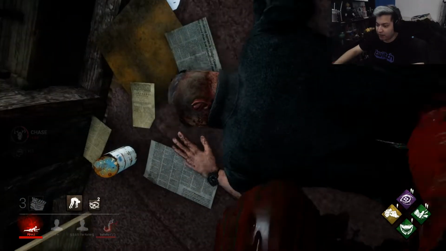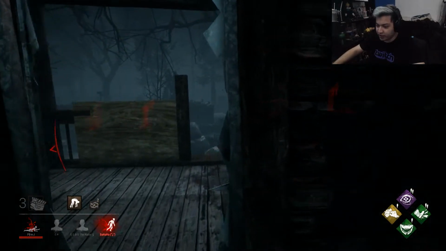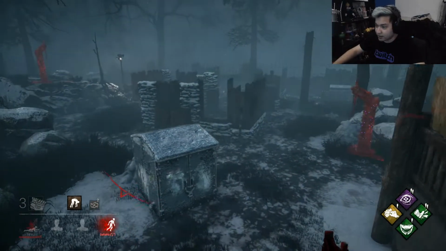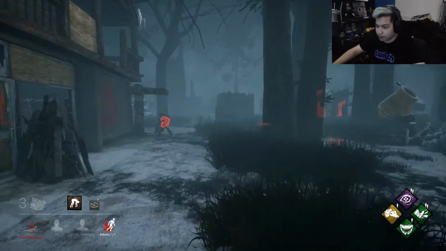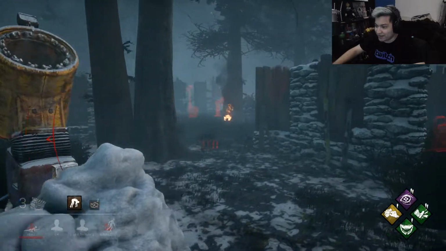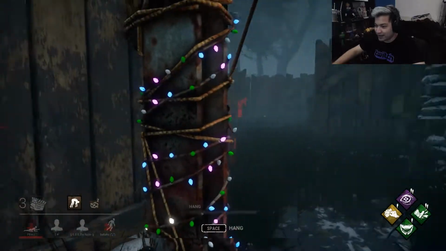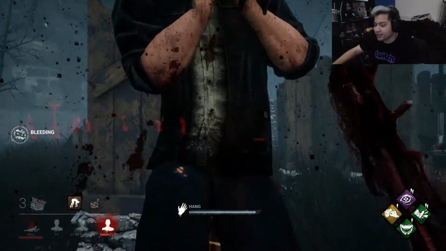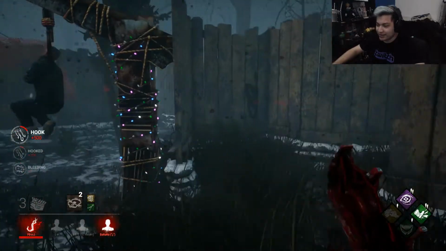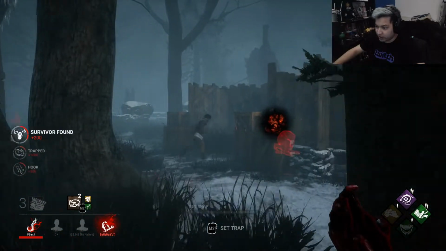Alright, this one, we might be able to make it to the basement. Alright, he's unhooked. That means... Oh, no. We went the wrong way. Oh, dang. That's broken, dude. We're not going to be able to make it, guys. I've only had the very rare perk add-ons. I mean, the very rare perks. Not good. That's not good. Let's go!